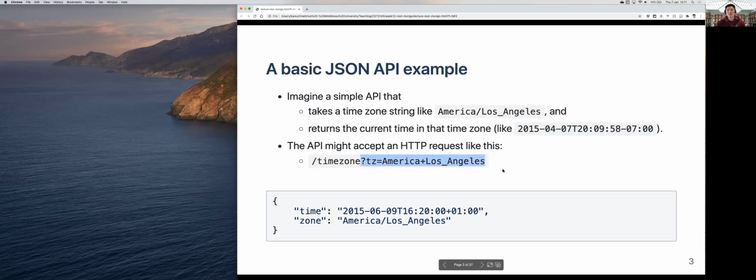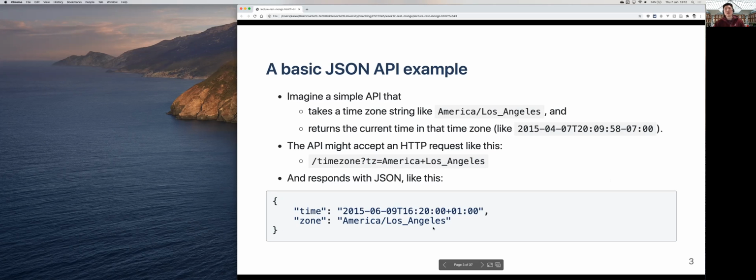The question mark indicates that what follows are parameters. I'm going to send the setting of the time zone I want to use, TZ, something you have to pre-agree in the API specification, with the value America/Los_Angeles. Then you will get a response, something like this: a simple JSON object with two properties or attributes, time and zone, with their own values.